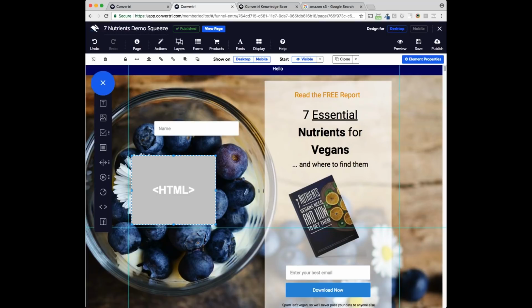Andrew asks, can pages be exported? So yes, but all you're exporting is an iframe that points back to the Convertri hosting. So you'd publish your things on something.convertri.com and then you'd have an iframe page on your own domain. You can't export them wholesale. We host everything. That's the best you can do. And it's not really advisable. You will get better results for pretty much whatever you're doing by pointing something at Convertri and hosting it with us direct.